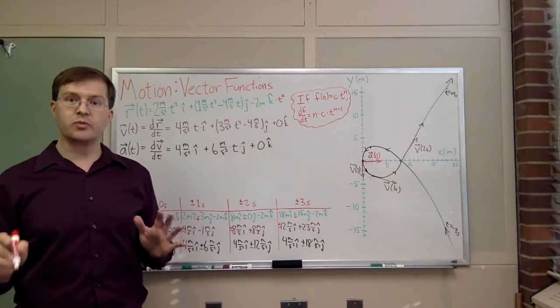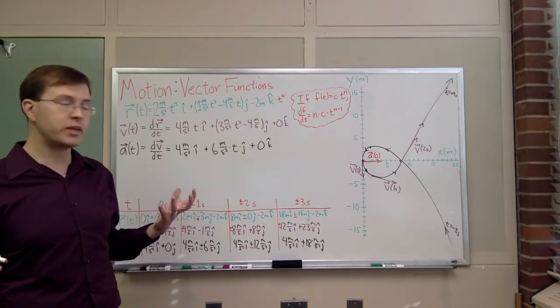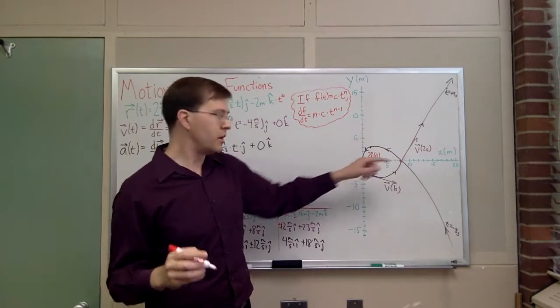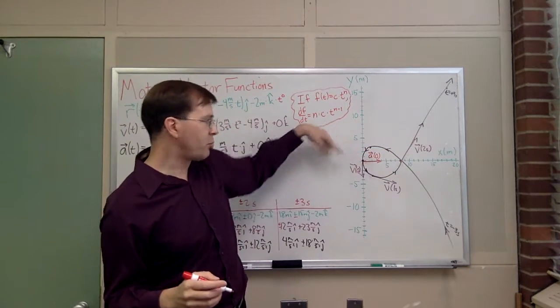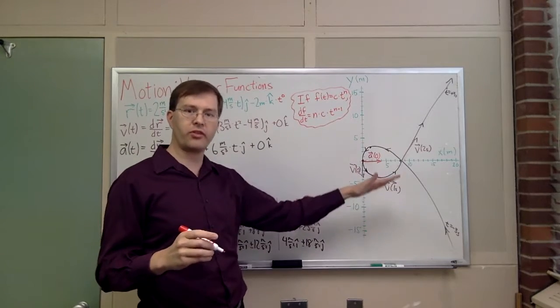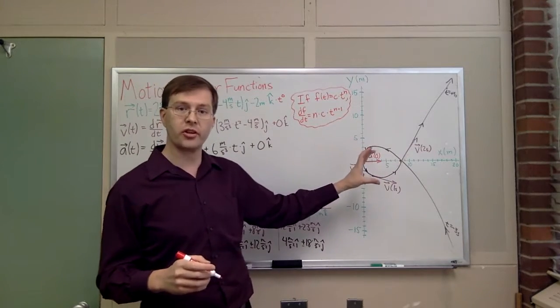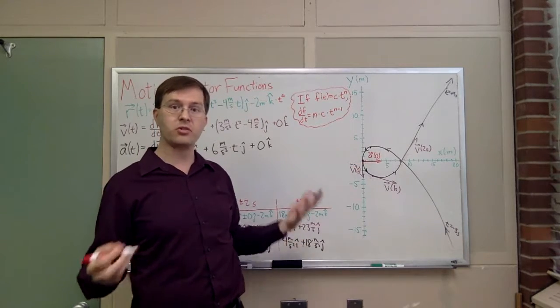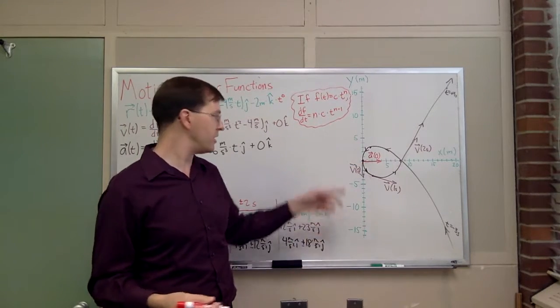This agrees with things we've seen in class before. This agrees with things we know, that if we're moving and changing direction, the acceleration vector should always point toward the center of the curve that we're curving around, toward the center of a circle in circular motion, toward the center of the curve. So that actually agrees with what we've seen in class with motion diagrams or other ways of analyzing motion. That's great.